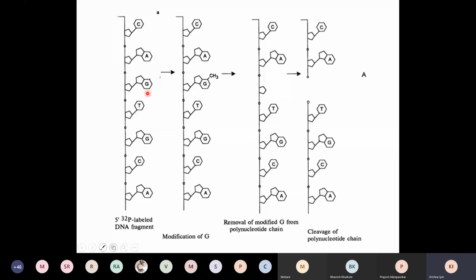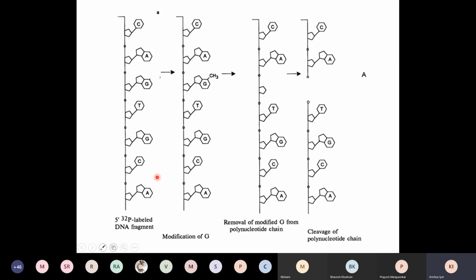There is a chance that this gets methylated. If it does, then it will get cut here, and I'll have a piece which is CA. Then it's possible that this gets methylated and cut here. Then I have a piece with 4 bases. Or it gets cut here, then I have a piece with 5 bases. So basically, I'm going to generate all possible pieces because of cut, either at adenine or guanine when I add DMS and formic acid.